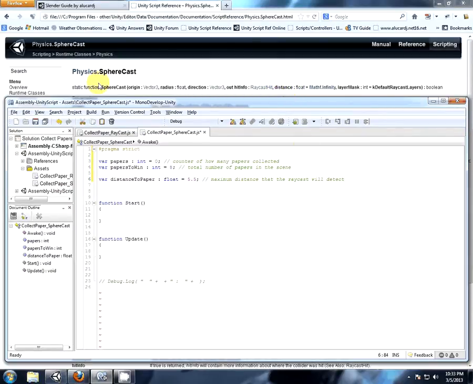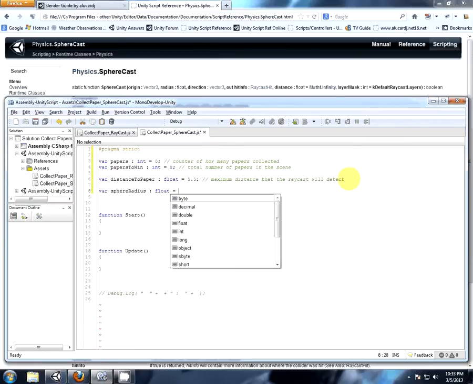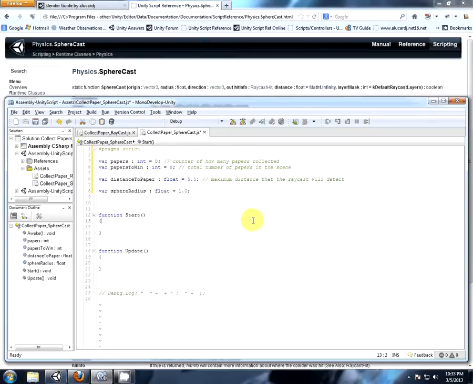Alright? Now this is different to a raycast in that we have one more variable called radius. So let's make a variable for us there. Variable sphere radius. And this is of type float, so we can give it uneven numbers. And let's just do some testing. By default, let's just make it the width of the player. So 1.0. So there is our sphere radius. Okay, save that out. There's our variables. So we're going to start looking at our functionality as this script is running.